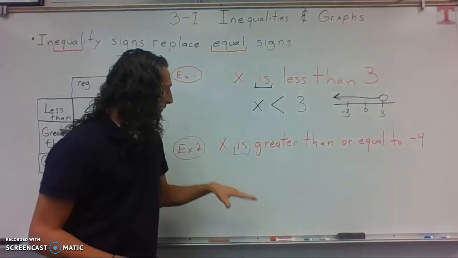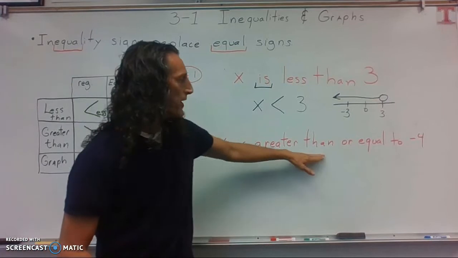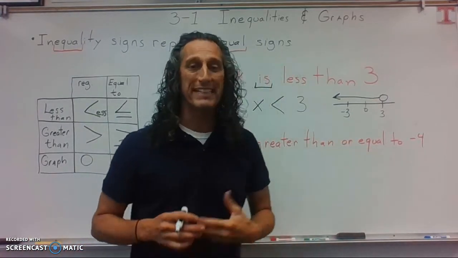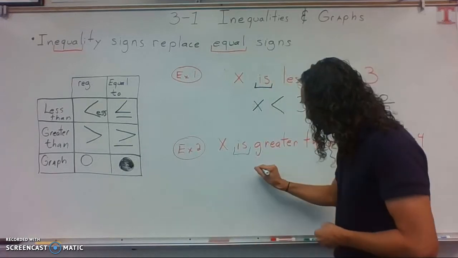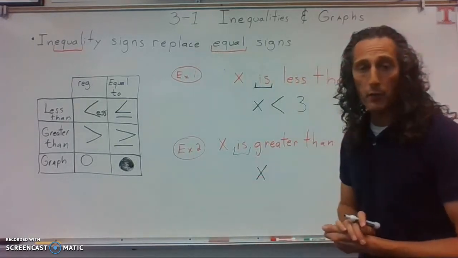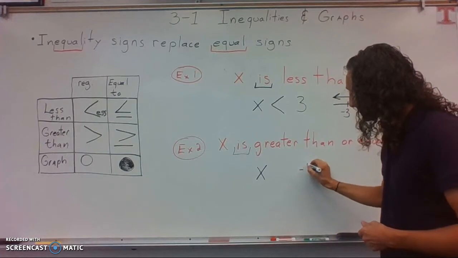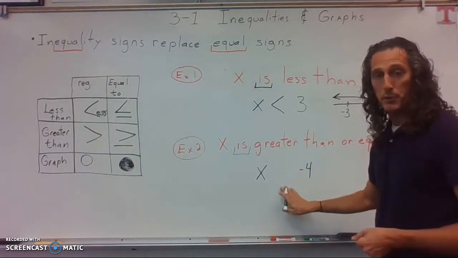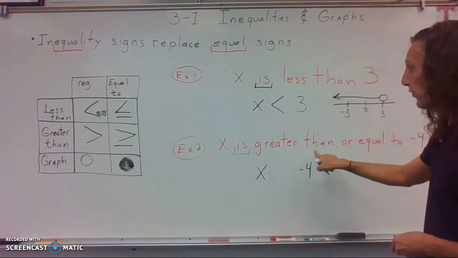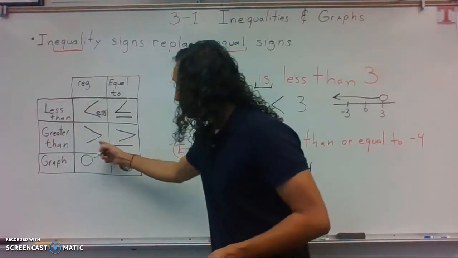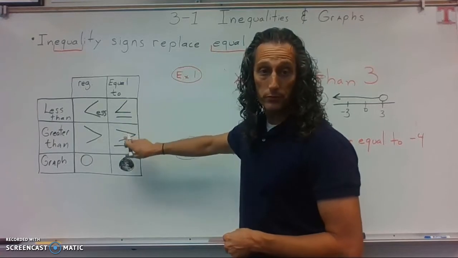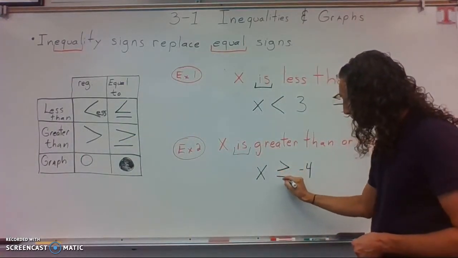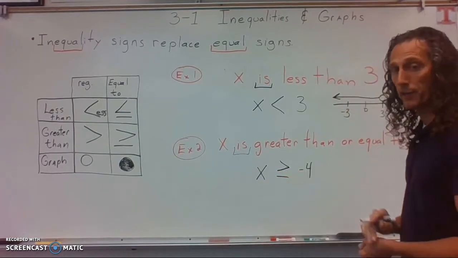So our next one says x is greater than or, and here's the equal to part, negative 4. I'm going to set it up exactly the same. I'm going to put an x. I'm going to write negative 4. I always put my x on the left, and then I leave a space between them. And it says greater than, so the greater thans look like this, but it says equal to. So I need that line underneath it. So I'm going to put x is greater than or equal to negative 4.